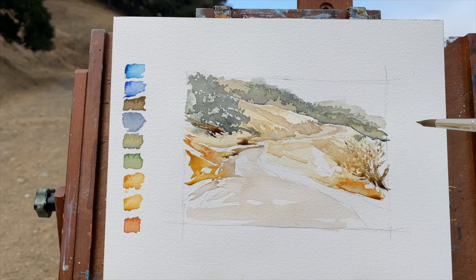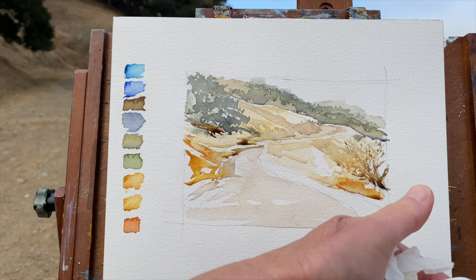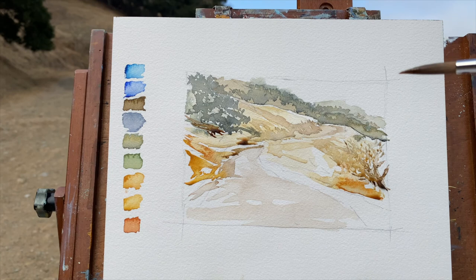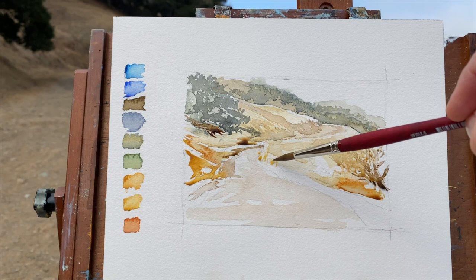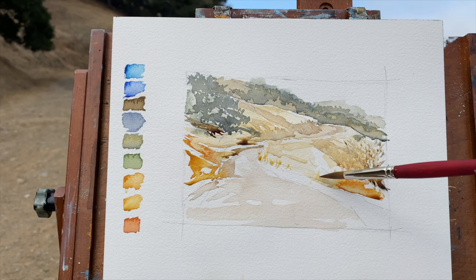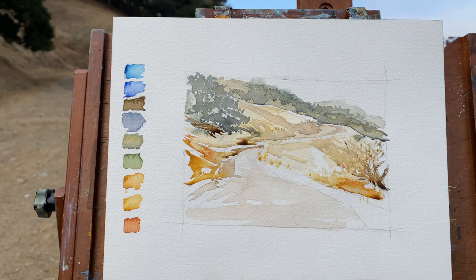Okay, now we do still have a lot of golden areas in this, so as I go in with detail, I'm going to clean my brush and make sure it's clean, get the top of the water, and just kind of go in and have some really nice tufts of dry grass that is golden. So as we go along the path, I'm going to add in these tufts of grass. And here I'll just layer the golden combination of yellow ochre, raw sienna, and burnt sienna just for this foreground area. Here again, since I want to work primarily with warm tones in the foreground, I'm going to clean my water again.